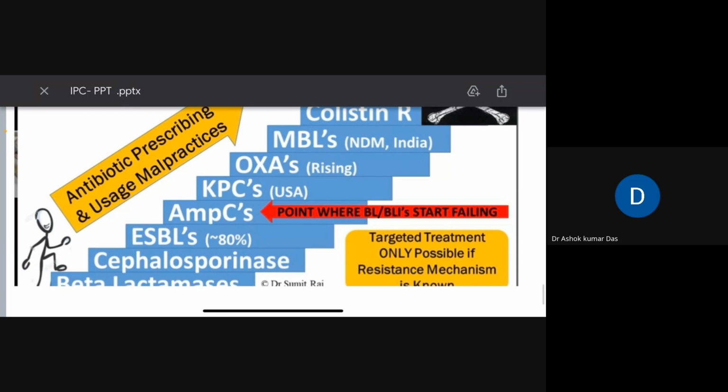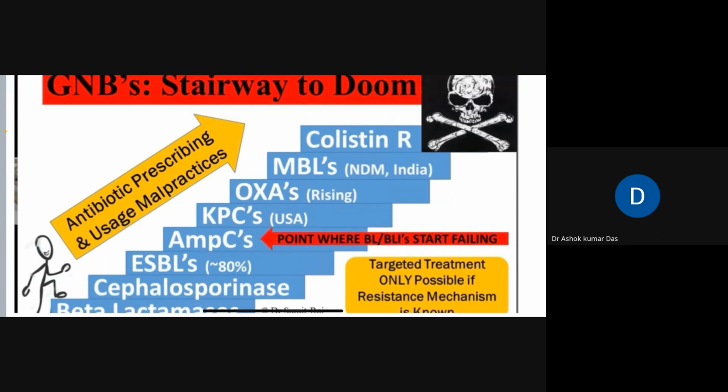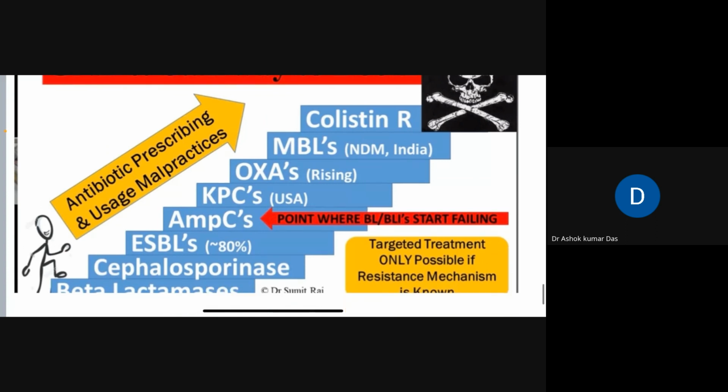And that is why more of the resistant strains are coming, more of the infections, and the economic burden of these newer drugs is so much. Now that newer enzymes, newer bugs have come up, like New Delhi beta lactamase, NDM, which came in 2009 in India, the cases increased after that.